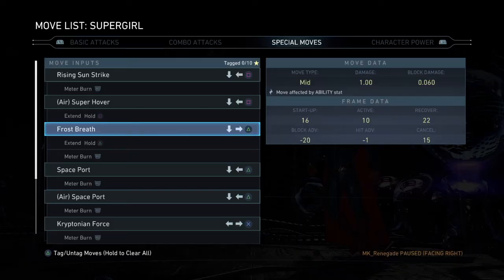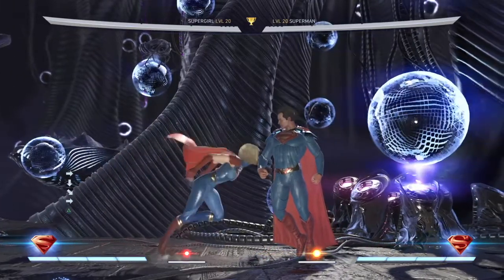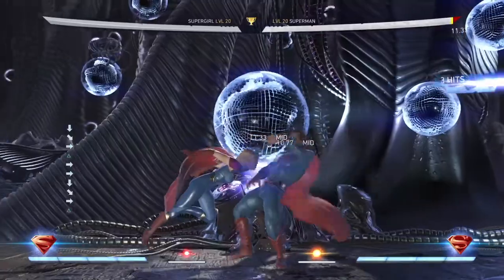Then we have her freeze breath, her down forward 2, which can be extended by holding 2. At any level of extension, the breath can be meter burned in order to activate her main combo starting move. Meter burning it will also make it safe on block.